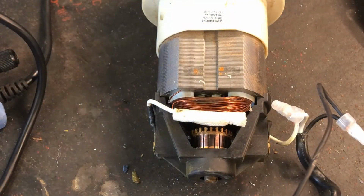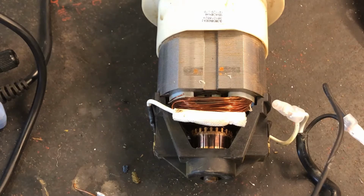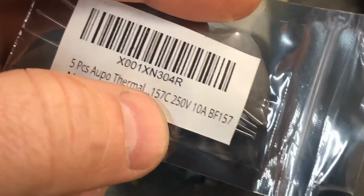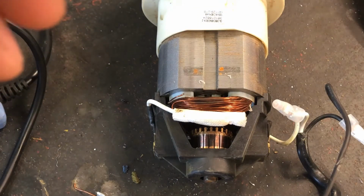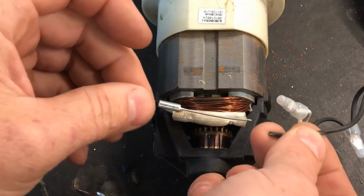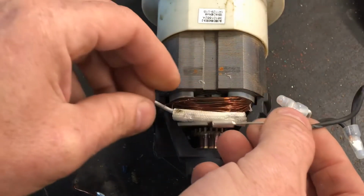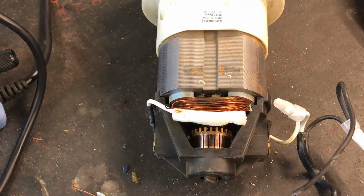And another issue that I'm having is that I know this thing is a thermal fuse, and it says here it's at 100 and I'm guessing this is 157 Celsius. I don't know, I might have to look it up, but that's pretty dang hot actually, 157 Celsius. I know that heat is what causes this thing to blow. So I'm concerned with putting heat shrink over this. I can't leave it not heat shrunk because I don't want it to short out against anything else. So I do need to get some heat shrink on it. I'm concerned about that, but perhaps I can just put heat shrink on it and not heat it up, or heat it up very gently. We'll have to test it after I'm done.